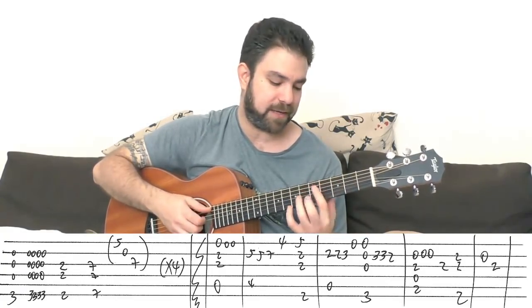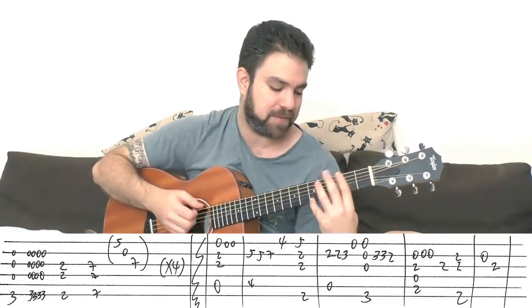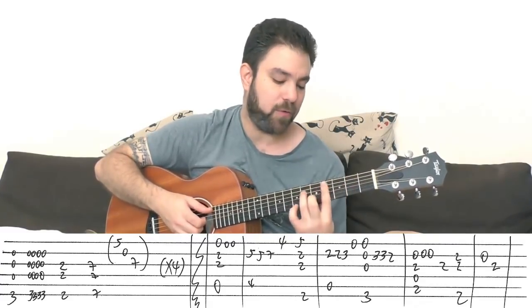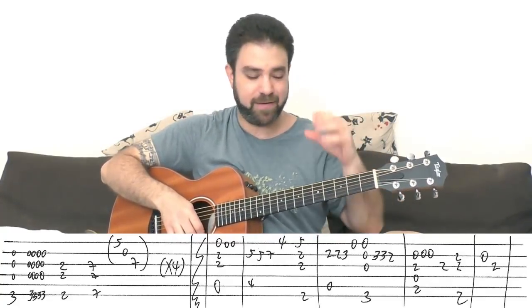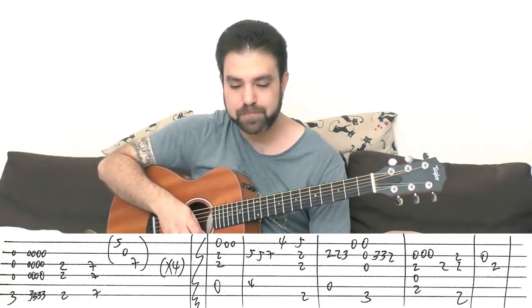So I create a syncopation here. I play the 5 first, and then I play the chord. So, or, anyway, I just prepare myself mentally for this movement. This sharp movement downwards.